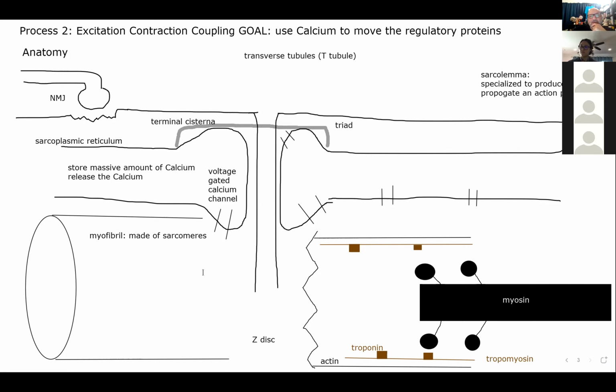Something has to happen in order for that channel to open. Excellent. Exactly. It is voltage gated. Gated channels have keys that unlock them. And as you guys mentioned, that key is going to be a change in the voltage to a special membrane potential, negative 60 millivolts, as Augustina pointed out here, and we call that threshold. So that's the key that unlocks it, that voltage change to threshold. And then of course, once the door is opened, what is it that passes through this channel? Calcium, exactly. So calcium is going to come out.